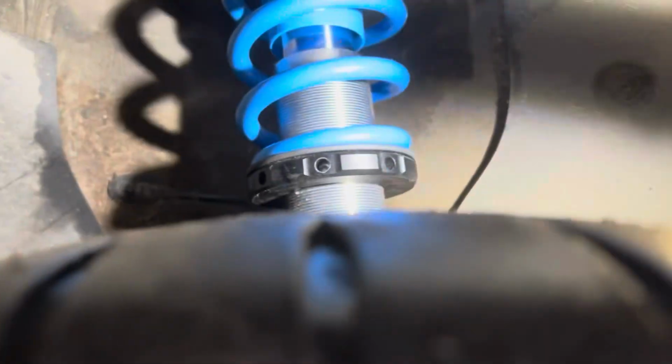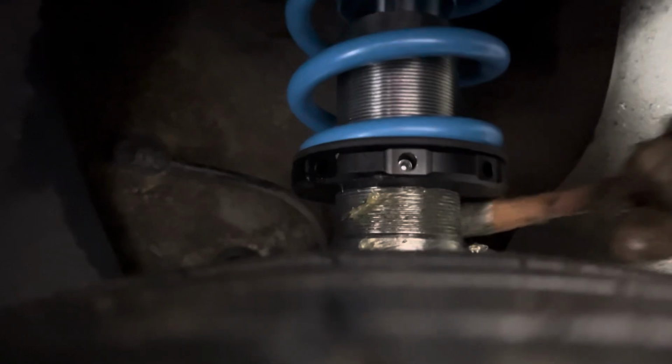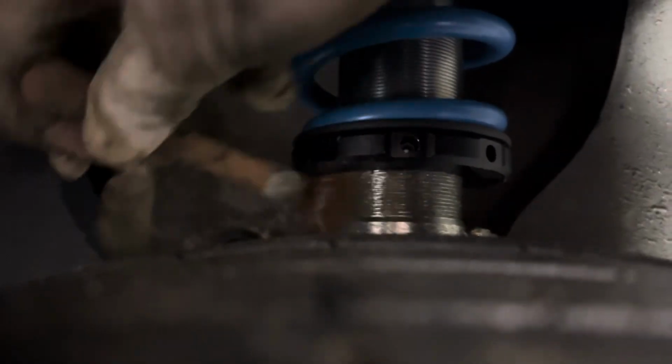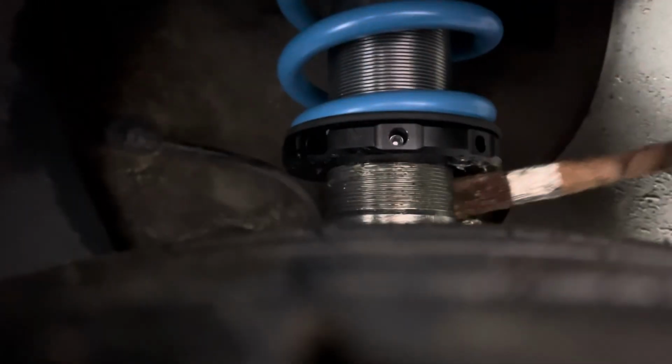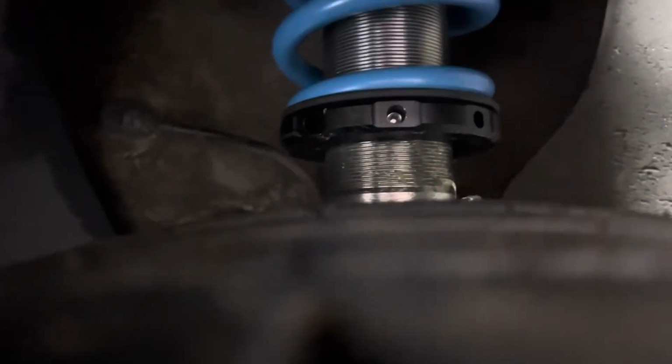I'm going to coat the threads in grease. There's many ways to skin this cat, but the way I like to do it is just put a thin layer on here. I'm going to have to probably adjust the ride height again on this in the future. It's not ideal just putting grease on it because it will attract road grime, but at least when you clean off the road grime, it should be okay underneath. And that's the theory behind doing this.